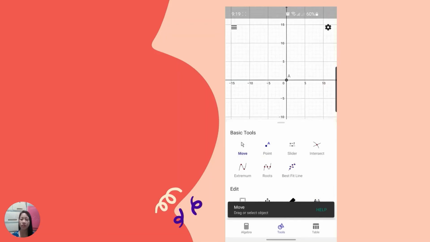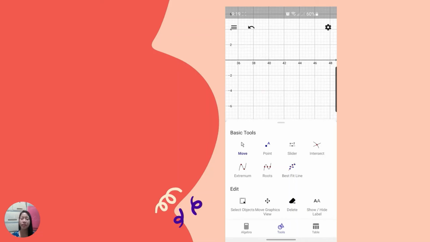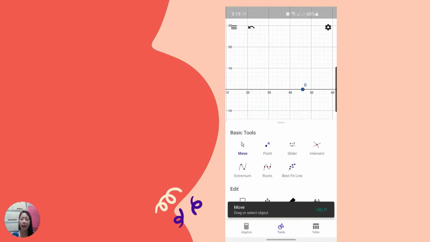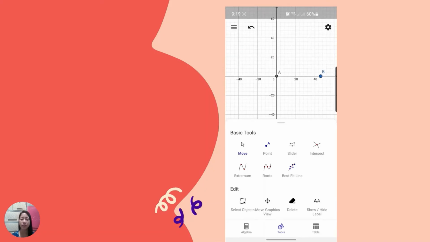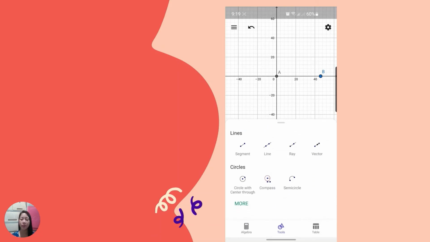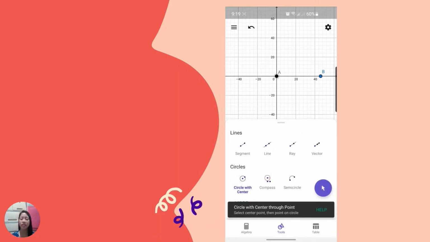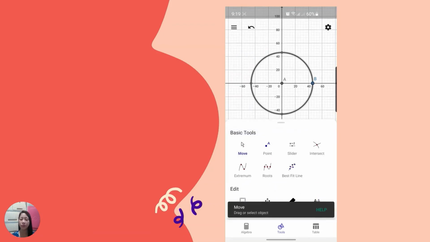Count 46 to the right to place the other point. Minimize the graphic view so that you can see the points. After that, look for the circle tool. Choose circle with center and it will command to select the center and the point. Just click them, then a circle will appear at the graphic view.